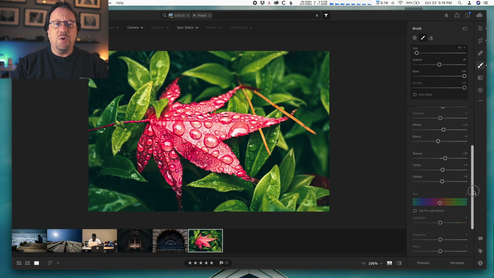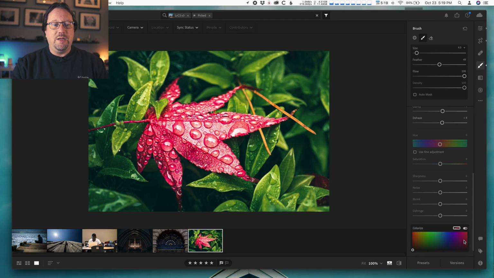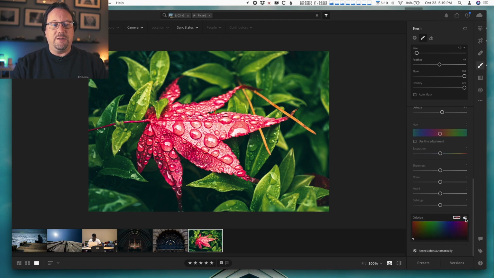Now, one more thing you can do with this brush is you can colorize things. So down at the bottom of the panel, there's this option to colorize. So I'm going to turn that on, with the little switch there, and then you pick a color. So what color do you want this to be? What this is doing is an overlay on top of the existing color. So even though I'm here at blue, it's making it purple because blue plus red makes purple. You have to be a little careful with this because if you do make a big switch like to this color, you'll see the areas I've missed or aren't quite precise.